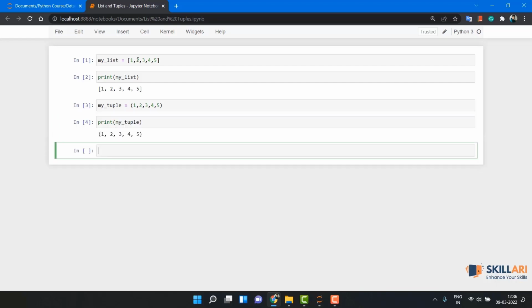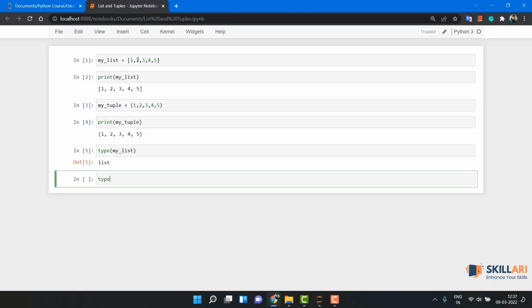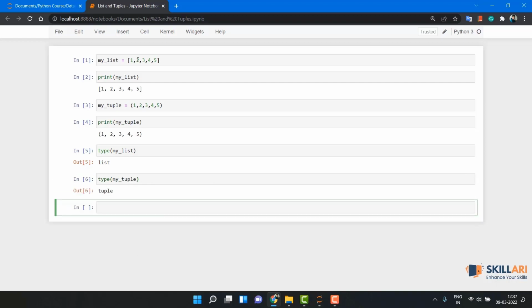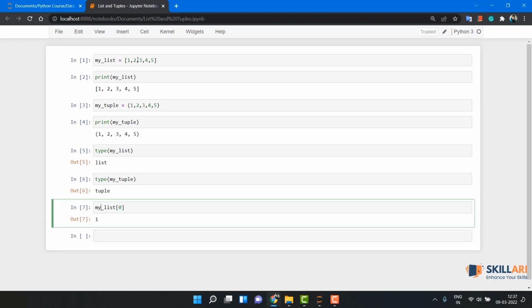Okay, if you check the type of my list, it will show you list, and if you check the type of my tuple, it will show tuple. Now, as you know that my list is indexable, if you have index numbers, at index 0 we have 1, at index number 4 we have the last value.